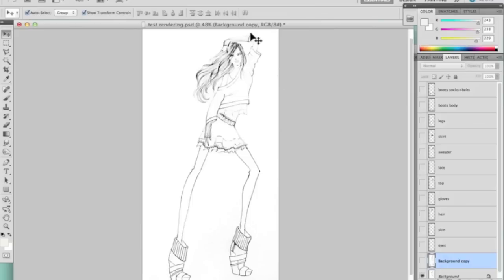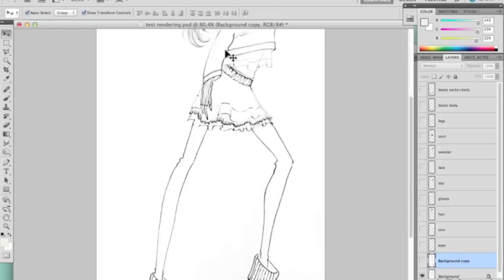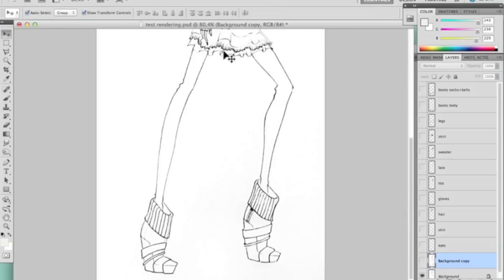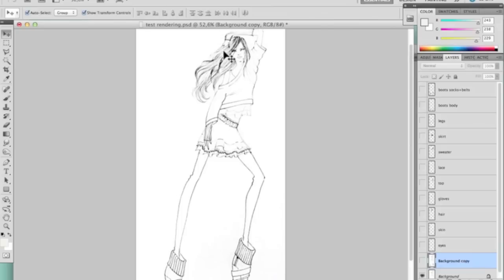Hi everyone, Photoshop is finally back on my Mac, and so I'm ready for my next tutorial that will be about how to paste real fabric onto your croquis. We will use puppet warp and a few other tricks, and at the end our illustration will look more or less as you see right now.